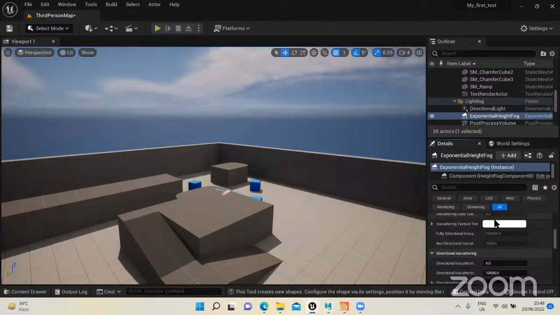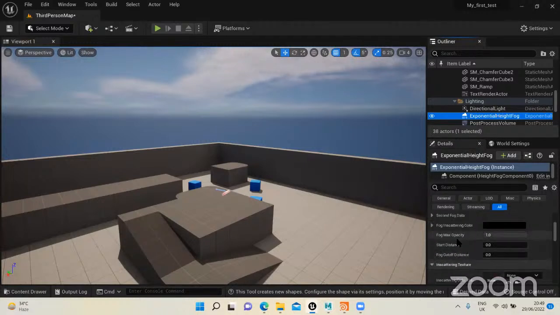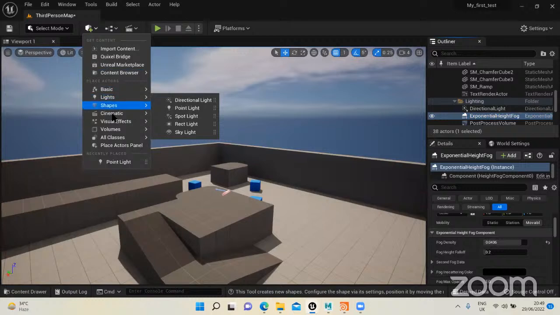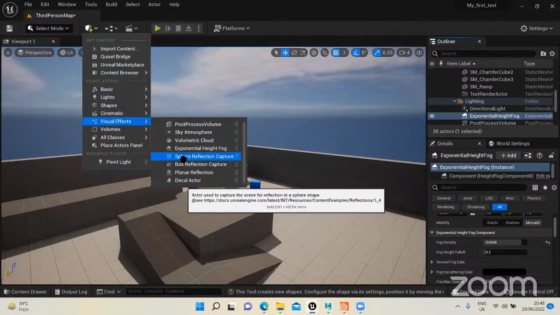So Silent Hill, yes. You can play around with this. There are a lot of different things like the fog max opacity, fog density. Unfortunately, I can't go over everything. It's up to you guys to go through it. I'm just showing you the different things which you can do, and depending on things which you like, you can go ahead and research about that more.